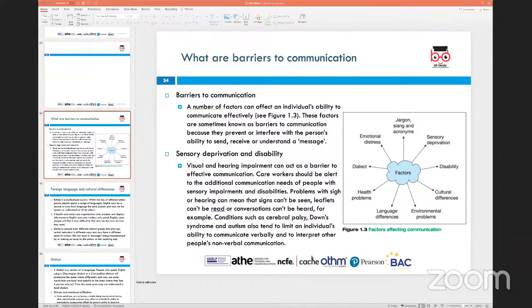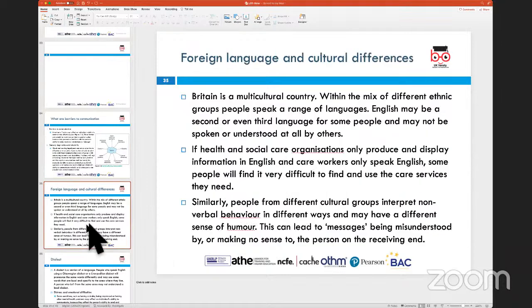Now, when we in general talk about these barriers, we are looking at barriers and we are looking at ways to overcome these barriers. How do we overcome these barriers in communication? These barriers could be generally barriers which could be because of, for example, cultural differences. They could be technological barriers. They could be barriers which are primarily because of physical, sensory barriers. They could be emotional or psychological barriers. So there are lots of different types of barriers that we can have in speaking or having a conversation with colleagues, friends, individuals within health and social care.